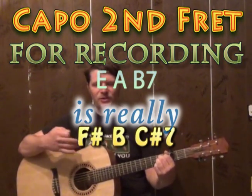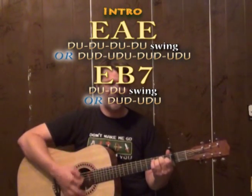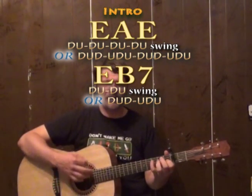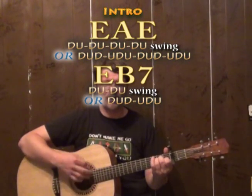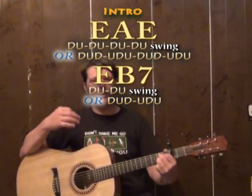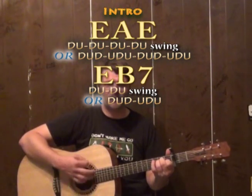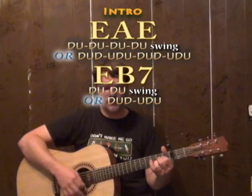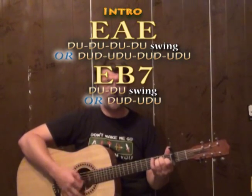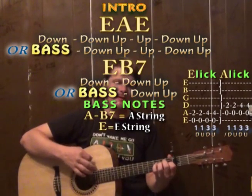So we took it through our intro, and we talked about a lot of different ways that we can work it. We could do the E major, just the swing down. We can do our triplet feel, and we have E, A, E, down, up, down, up, down, up, B7. Or we can do our down, down, up, up, down, up, and we have E with a down.